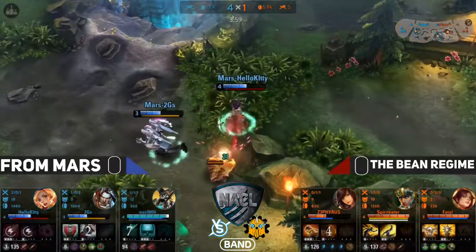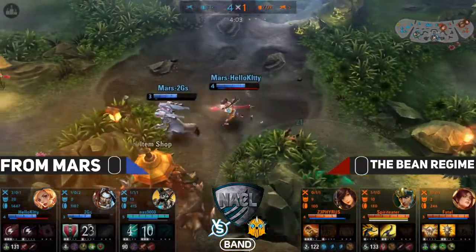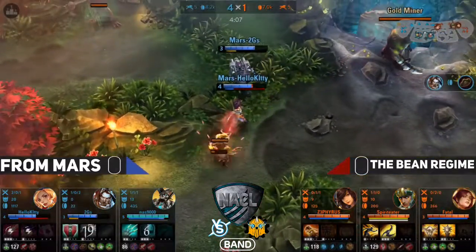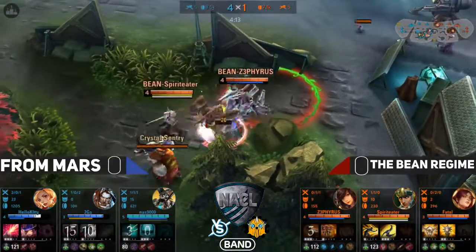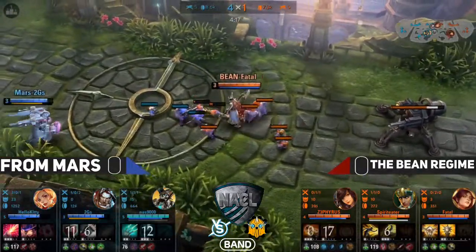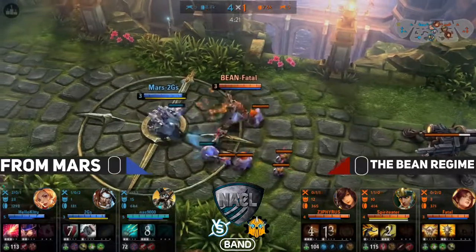Yeah, such aggression coming out from the side of From Mars. Really impressive how well they know their win condition, just shutting down the gold and income from the side of the Bean Regime, getting them low, having to port back and just stealing their farm, or better yet, getting some kills. Lane pushed up a little bit for the side of From Mars right now.